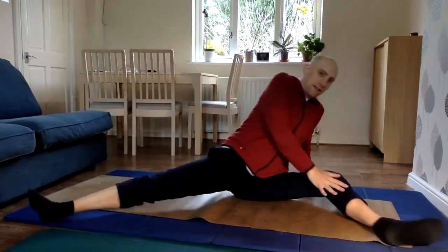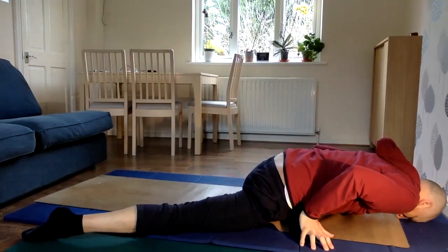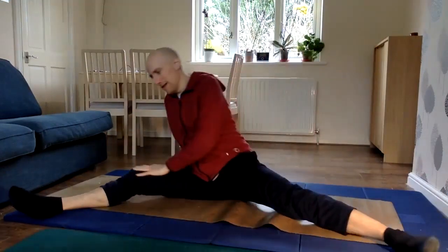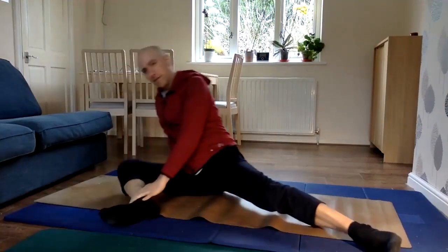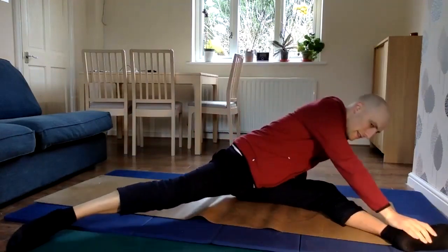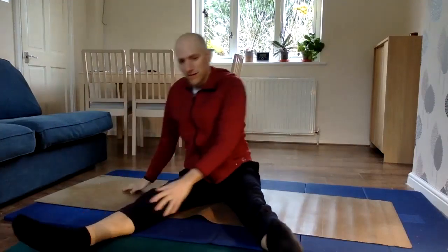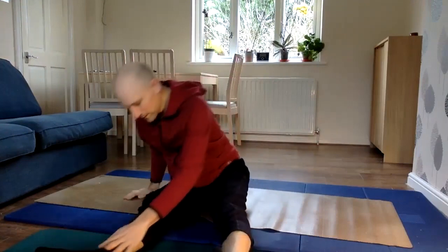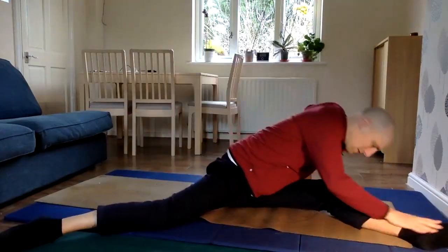And every now and then, you can bend the leg that you're massaging and roll through the other leg and out, listen to your breathing. Have another go when you're ready. Also, you can explore the distance between the legs. You can bring the legs a little closer together. Wider apart, what feels good for you?